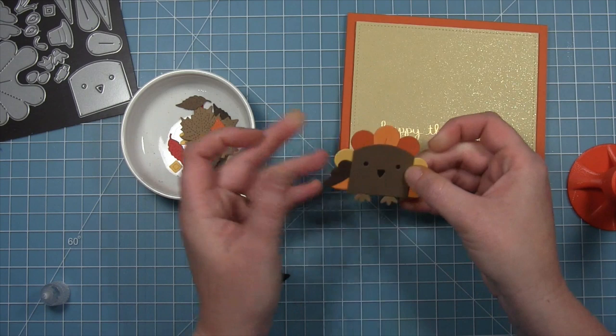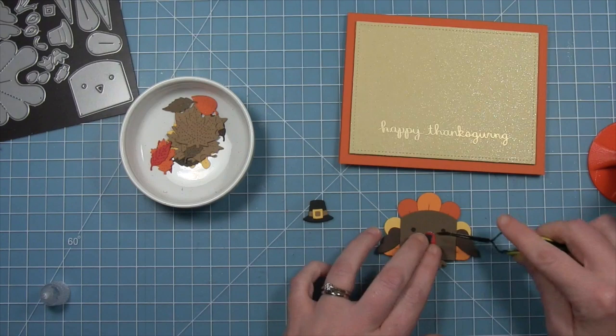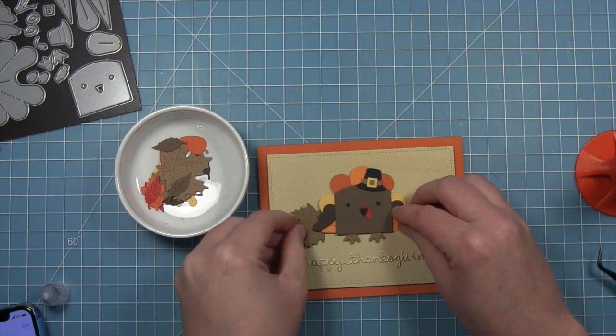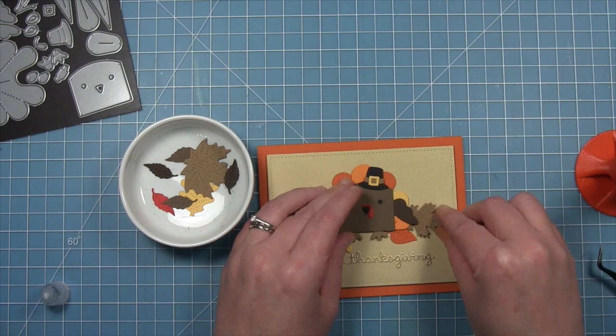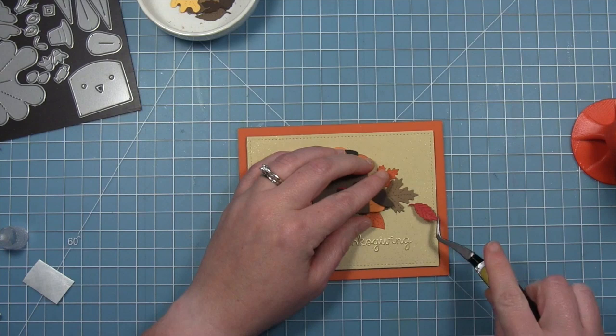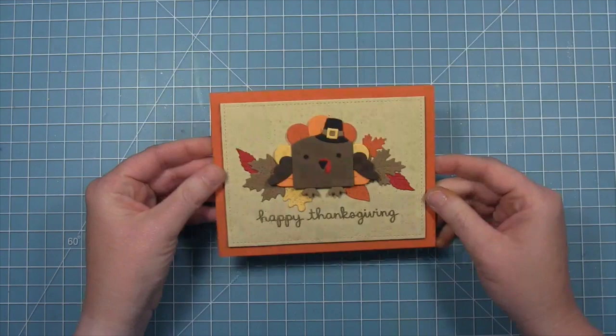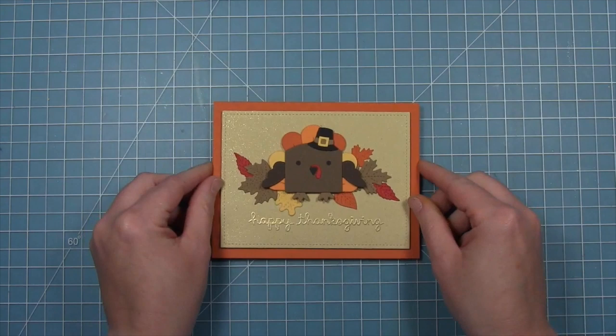Next we can start to put together his pilgrim hat, which is black licorice cardstock, paper bag, and sunflower. We can also start to decorate the rest of him — adding his snood in chili pepper cardstock, and then placing his hat off to the side just a little bit, which is a really cute look. Here we're playing with some of the small stitched leaves cut from paper bag, ground coffee, chocolate bar, sunflower, fake tan, canned pumpkin, and chili pepper — the most beautiful fall colors. After we get the layout of all the leaves done we can add liquid glue to each one, attaching them to the card base, and add some foam tape to the back of the turkey. And this card is all done and so cute — that gold rush cardstock adds so much to it, and I love the idea of using this guy on the front of a card, not just on that box.